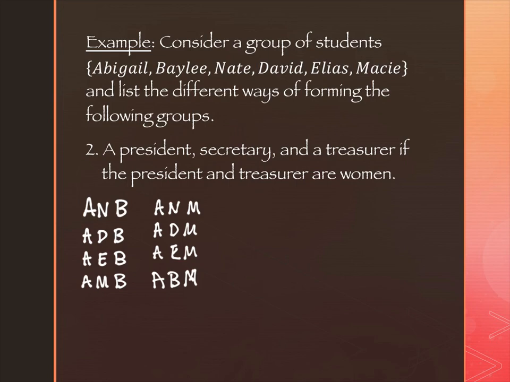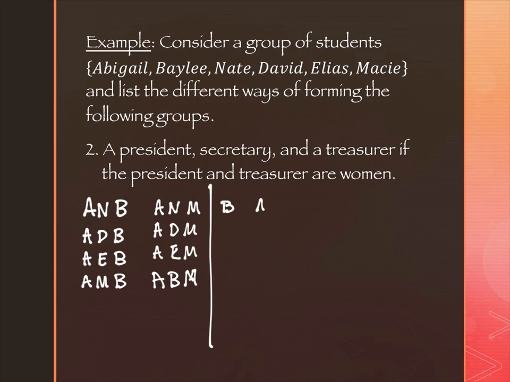So I have to remove Abigail from that first location now and move on to doing someone else as my president. It is much easier to do all of these if you exhaust a specific person in a category and then move on so that you don't end up accidentally repeating somebody, writing it there twice or forgetting something. So we've written every possible way that Abigail could be president, and we did her first. Now I need another girl to be president. Who shall I have be president next? Bailey. Okay, so I can do Bailey. I can still do Abigail as the treasurer. I didn't say she's not allowed to be anything. She's just not allowed to be the president still.